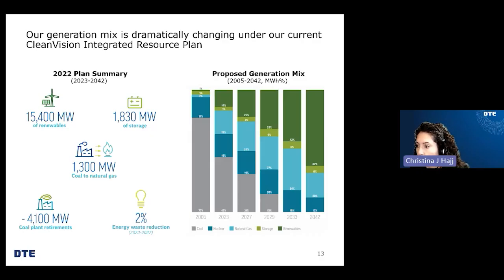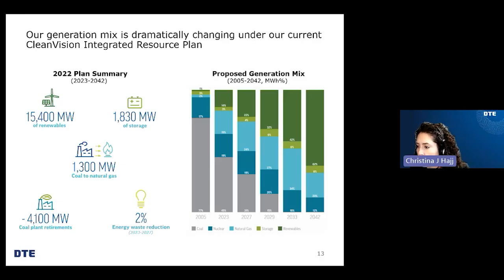At one time, 20 years ago, DTE Electric had one of the largest coal fleets in the Midwest, generating 77% of our energy from coal. Under this plan, DTE is increasing the use of solar and wind, adding storage, and planning for the retirement of the remaining coal units. As I mentioned earlier, we are repurposing existing infrastructure at the Belle River Power Plant by converting its fuel source from coal to natural gas. This plant will run during periods of high customer demand, such as during extreme heat.